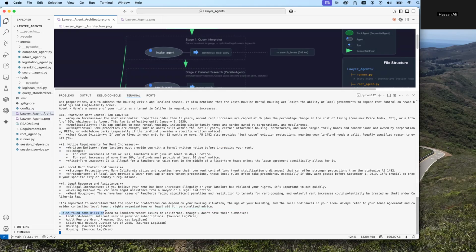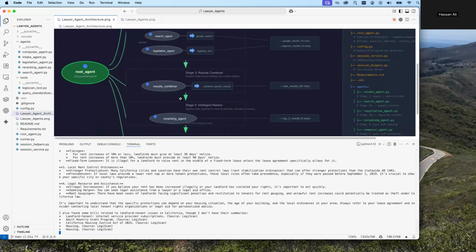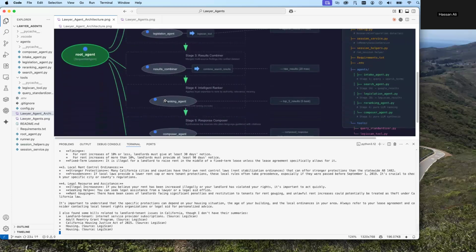It says I've also found some bills related to this issue. Now it's going to take that information, and, as you can see up top, it will be given to the composer agent after the results are re-ranked, since we have a lot of results but only want to take the top 5.